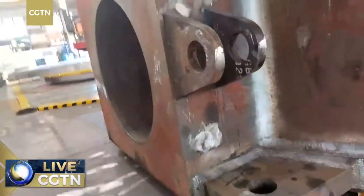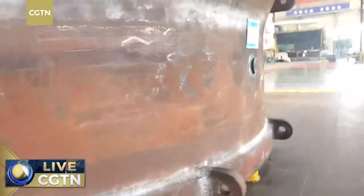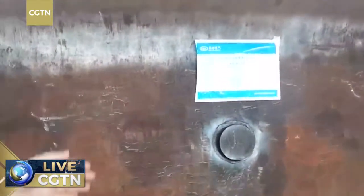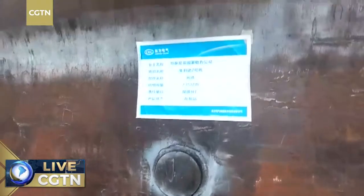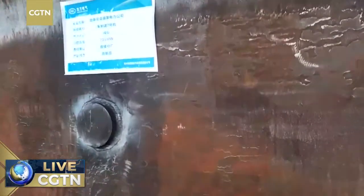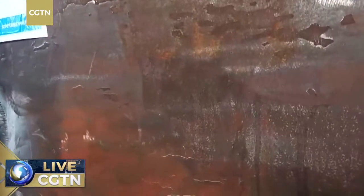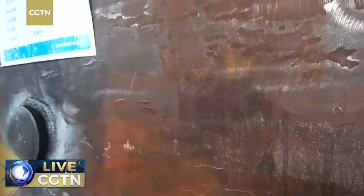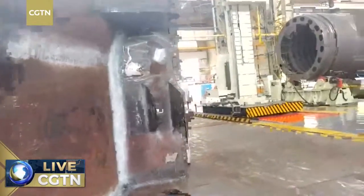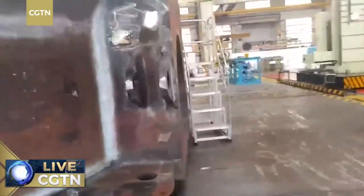So, making that gigantic component, you need to forge from inside. Yes. So when you look over those giant machines, you may feel they have a complex structure inside. Can I feel that? Oh, it's warm. Oh, it's huge enough for people to come into it.